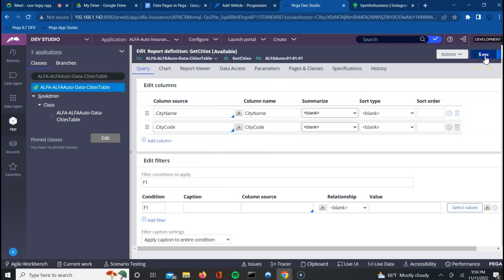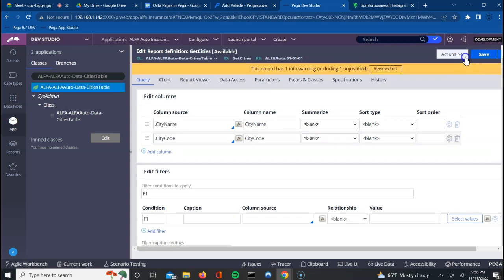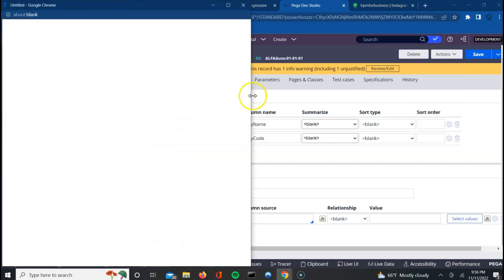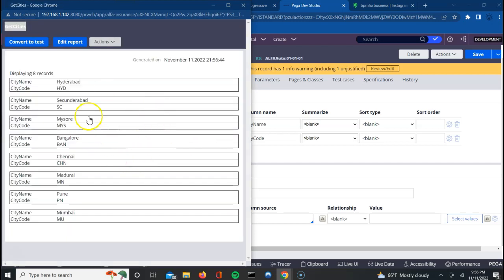I can say this, and then when I run, the resulting thing should be all the records which we created just now. See, we have done this, right? We did this in the past, yes or no? When we did report definition, we got all the city codes and city names.